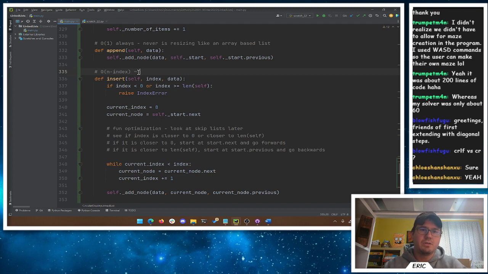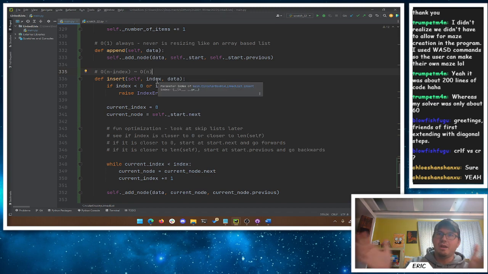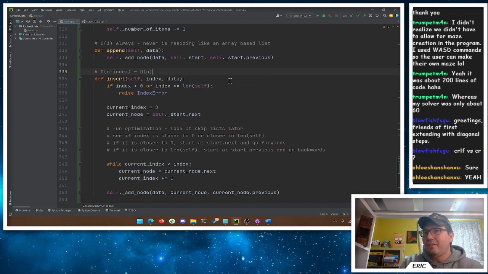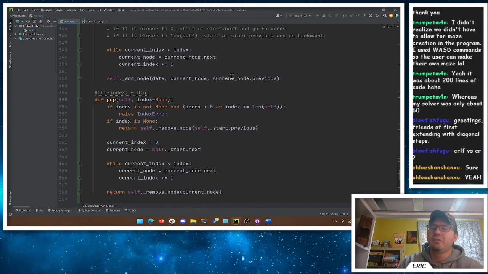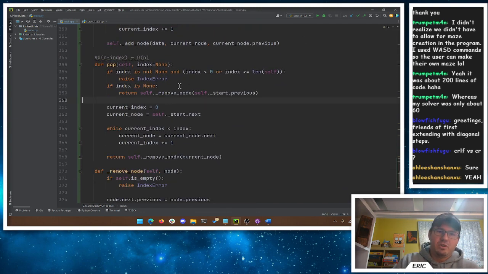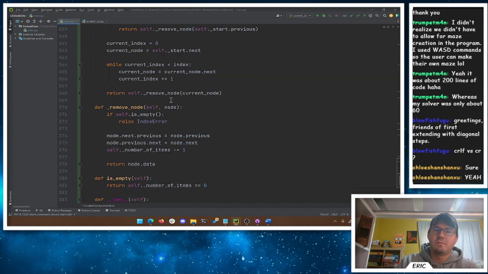Because on our average case here, if we have to average what index is, half the time it'll be faster, half the time it'll be slower. So on average, it's right in the middle, which is half of n, and we get to throw away coefficients, right? Because funny math, we just get a hand wave, right? Sure, half of n is faster than n, but it's still linear, and that's essentially what we care about. So being halfway faster if you still have to do a million operations is still pretty slow.